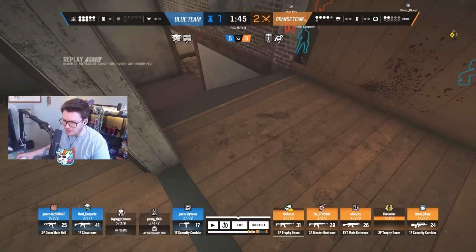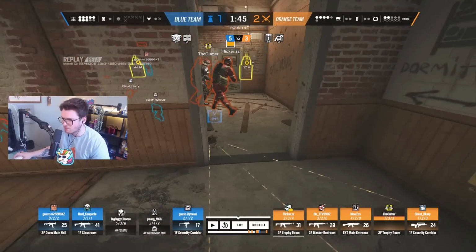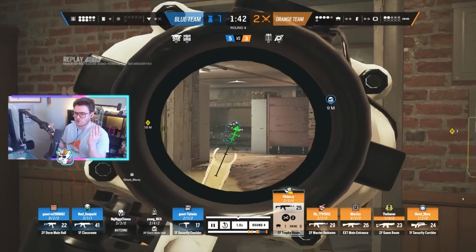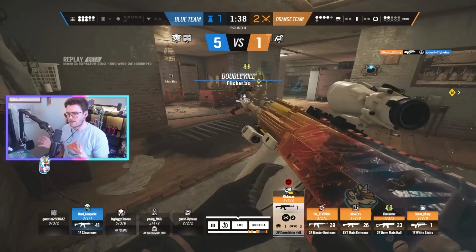If you want to Claymore something, Claymore this, because then they have to shoot it and you can react to the info. You cannot react to this info. They can walk up, shoot the Claymore, and then instantly slaughter your entire team. And if somebody's hitting that Claymore, they are just so bad. Oh my god. Okay. I mean, nice.